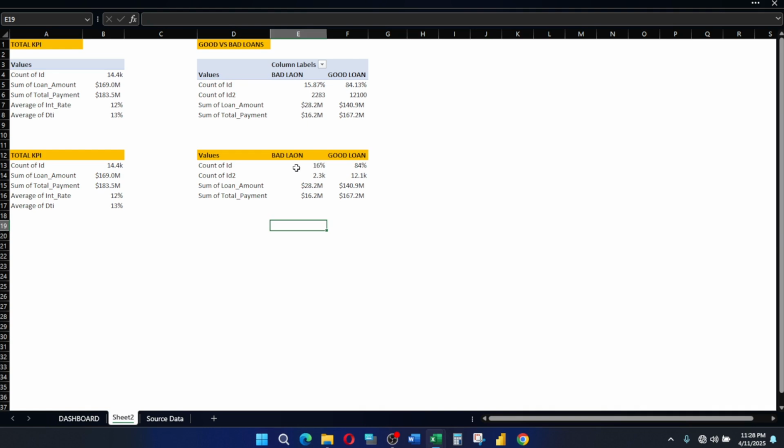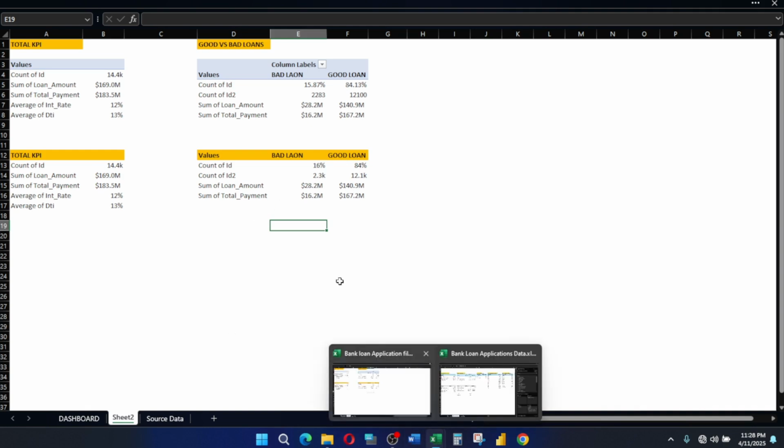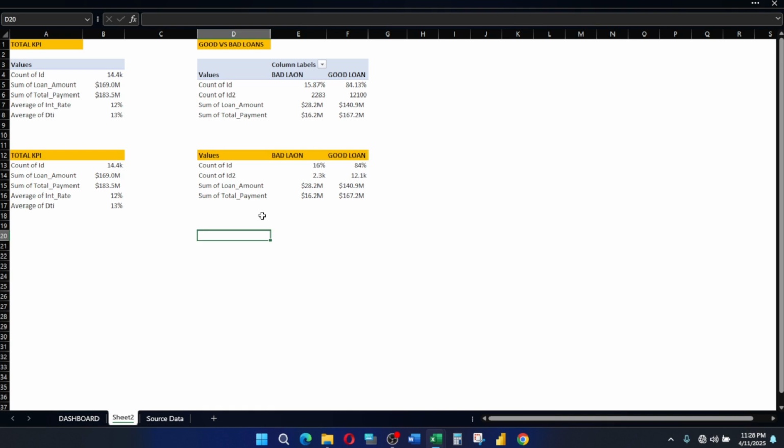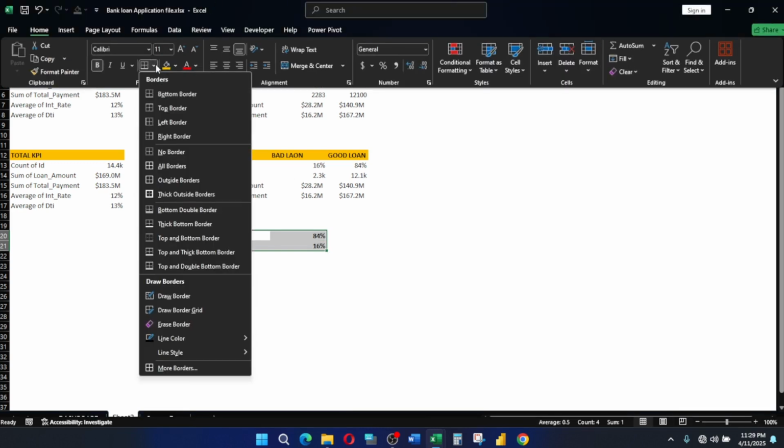So you can see with this analysis we just conducted here, we can advise the management on the right way to go. So let's go ahead and also bring down this. I want to bring down the loan percentage. Say good loan is equal to this, then bad loans is equal to this. So just format this, put this in a table, because this is what we are going to be using.